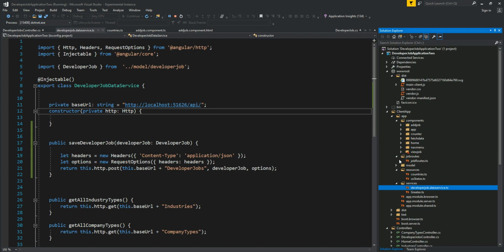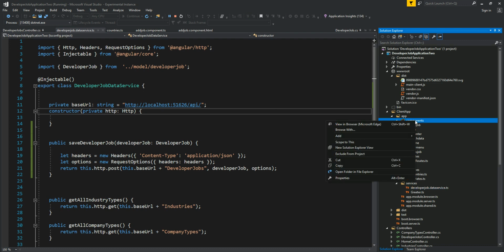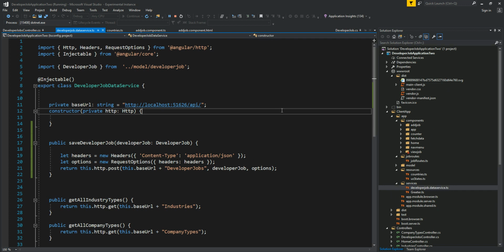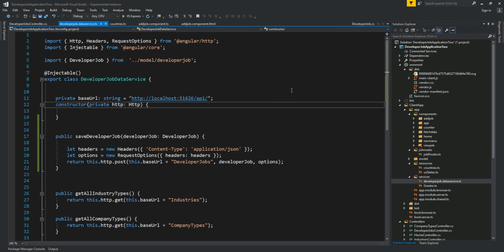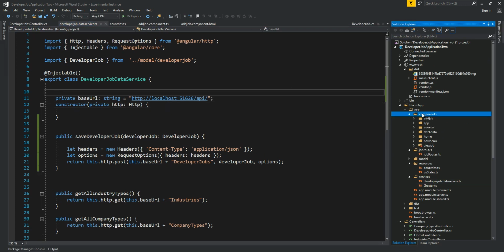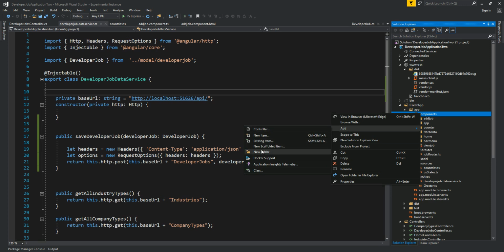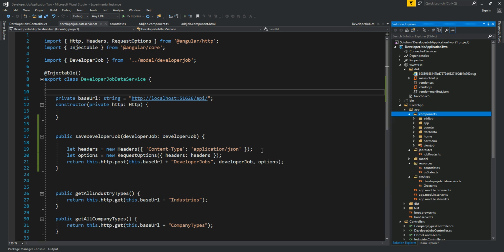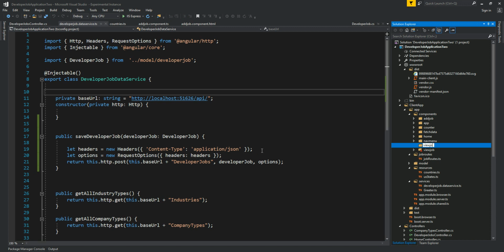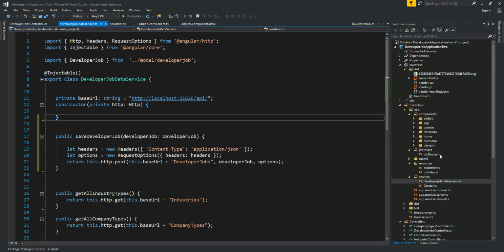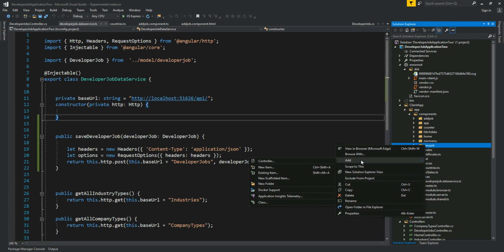I'm going to go ahead and add a new folder here into our component folder, and I'm going to call it view job. Actually, I have to kill the session here. Okay, using my component, let's go ahead and add a new folder, view job. Okay, here's our view job. Into it, I'm going to add three files.